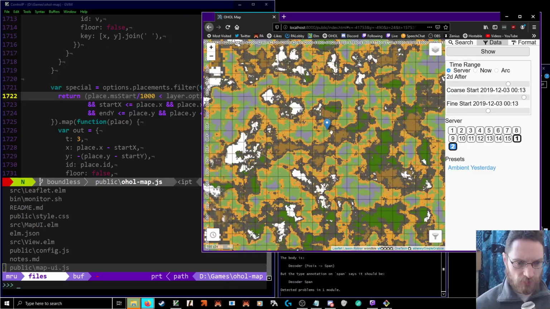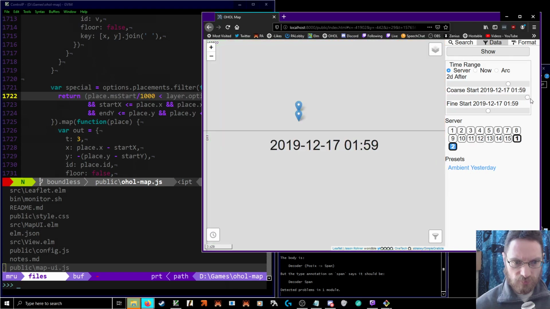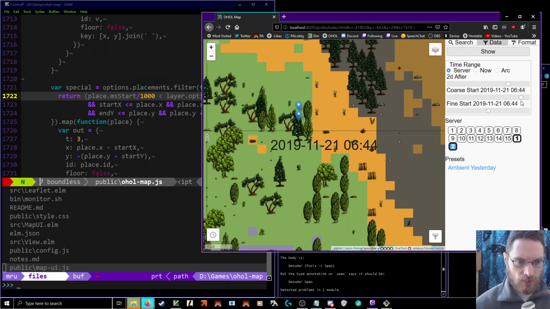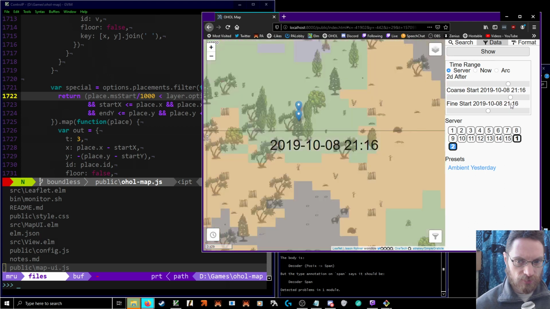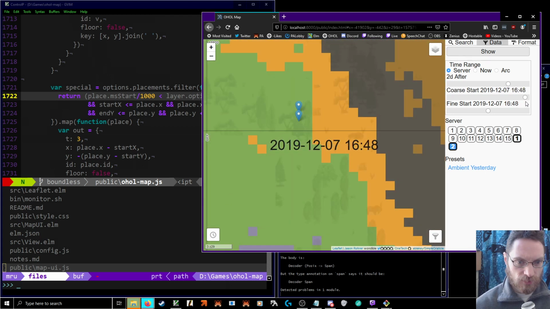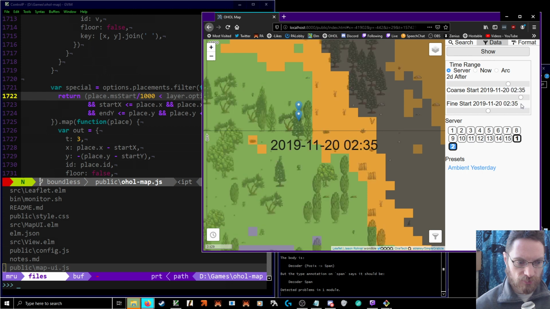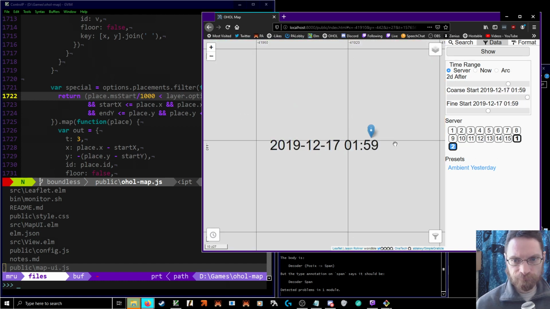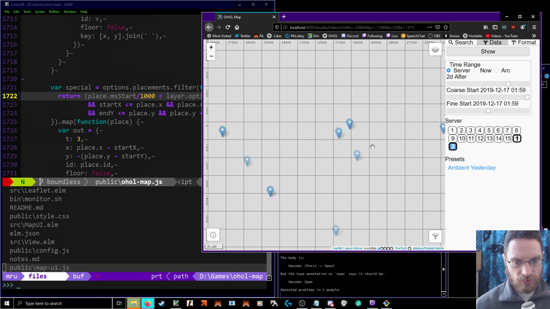Let's try some of the older towns. I know I saw some data somewhere here. Oh, this is way too old. At one point I had seen Red Cow Town. Maybe I broke something in the later portions of the day.